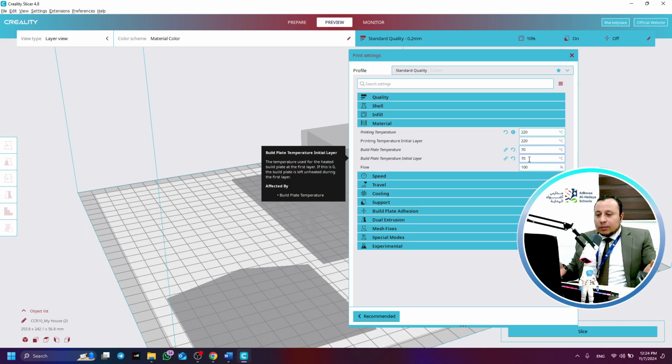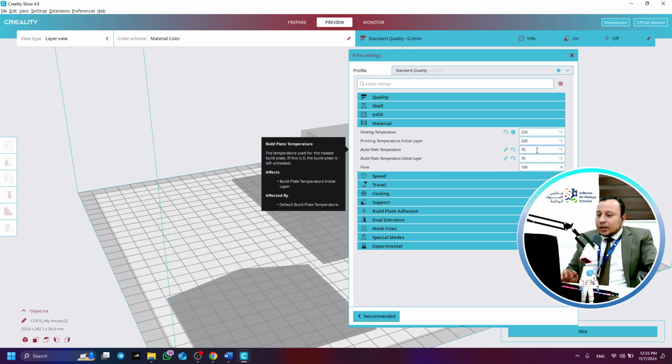After it cools down, the model will just come out by itself. Just a little bit of motion or movement, or you sometimes need to use a spatula or a very thin knife to remove it from the bed, but it will come easily because the glass will shrink after cooling down, and the model will just pop up by itself.